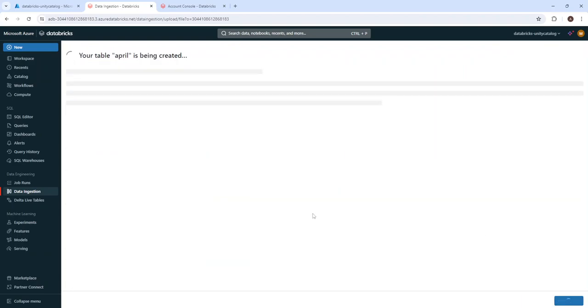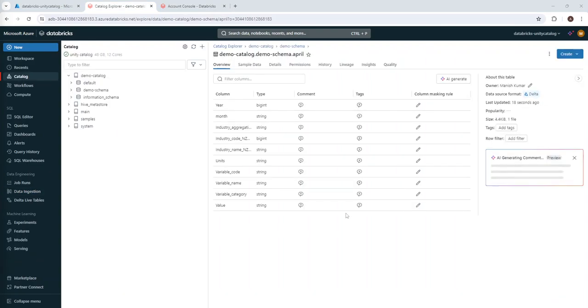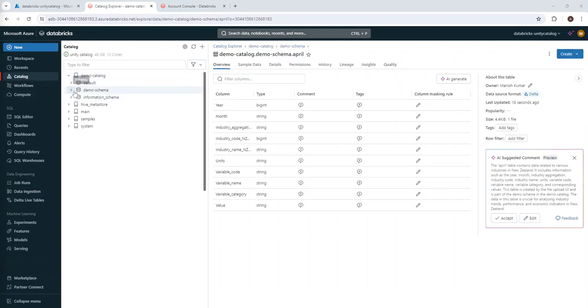So let's say create table. I didn't change the table name, so by default it took the file name as the table name. It will take some time, so I'll not waste your time and I'll pause the video. It's done now. So if you see inside your demo schema, currently it's not showing the table. Let me refresh it. Yeah, now it will show you the table.